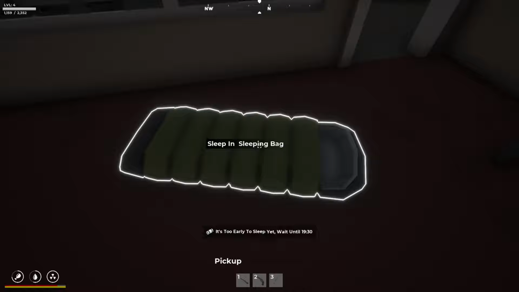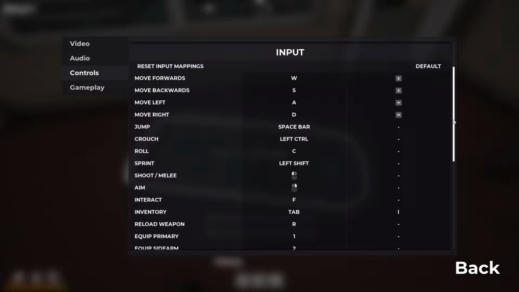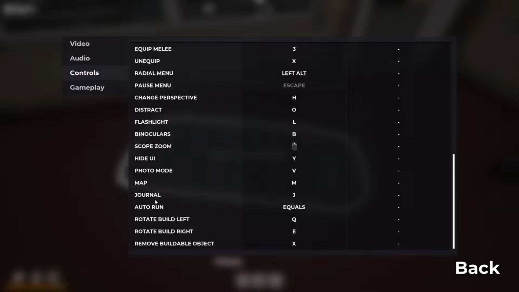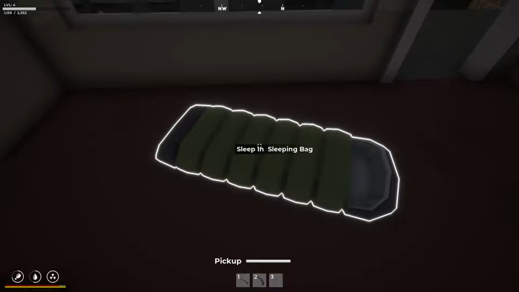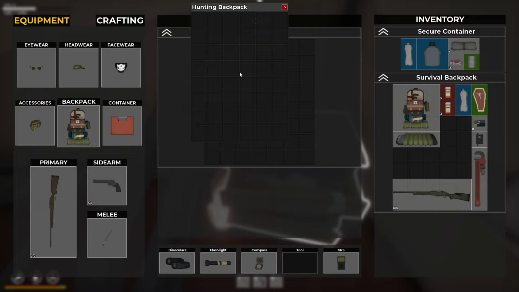How do I pick it up? I can see the prompt down at the bottom of the screen that says pick up, but how do I pick it up? Come on, man. Interact is F. I know this. X is unequip. Distract is O. Is it X? Yes. Thank you. That's 6x8. This is 6x8. Okay.